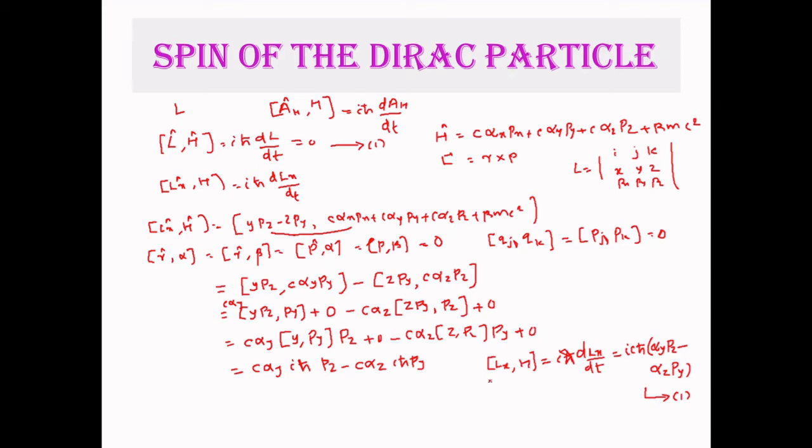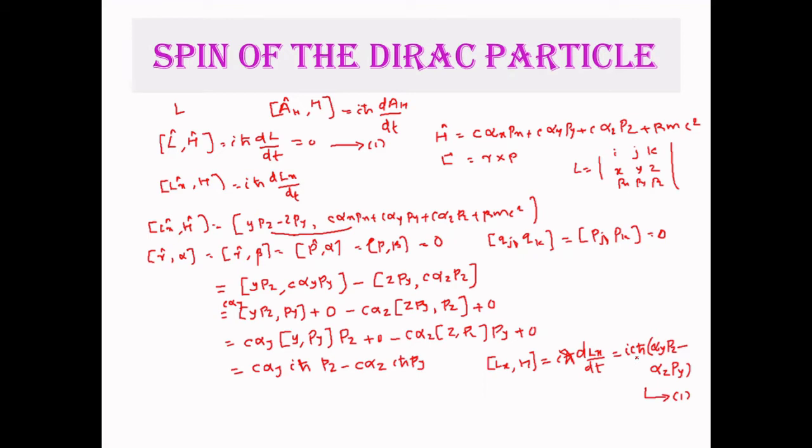So on physical grounds, we are expecting the angular momentum to be constant, so this particular commutator should be 0, but we are getting a non-zero value here. That is, the x component of the angular momentum is not conserved, it changes with time. Similarly, we can calculate the value of the commutators [L_y, H] and [L_z, H]. So from this calculation, what we are observing is that L_x, L_y and L_z are not constants of motion. That is, the angular momentum L is not a constant of motion. However, on physical grounds, we expect the system to have a total angular momentum which is a constant of motion.